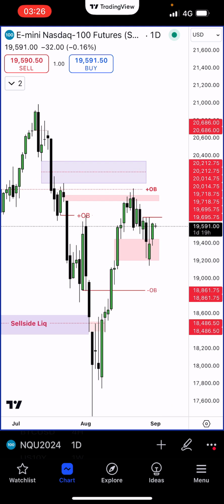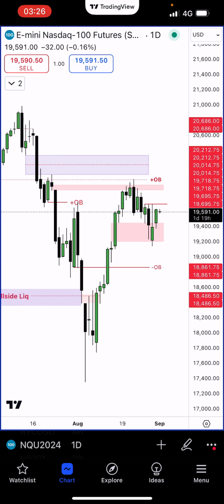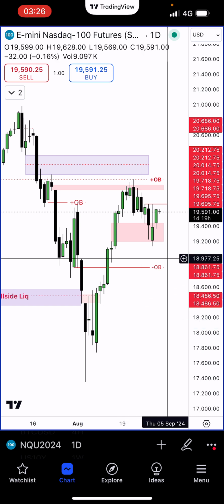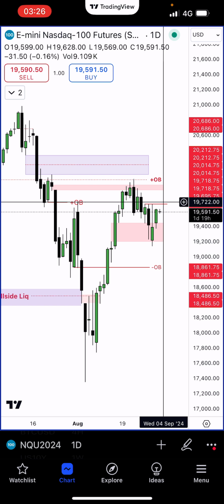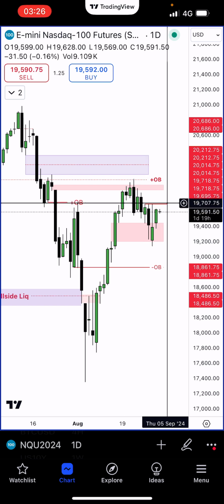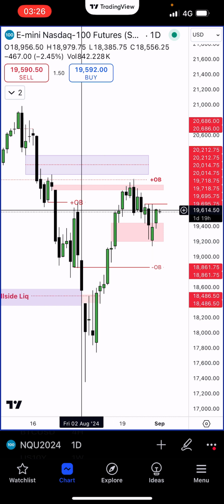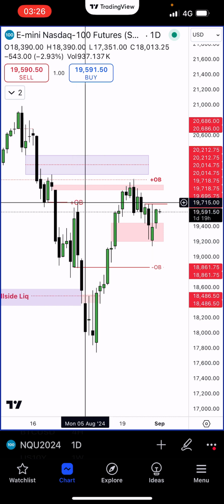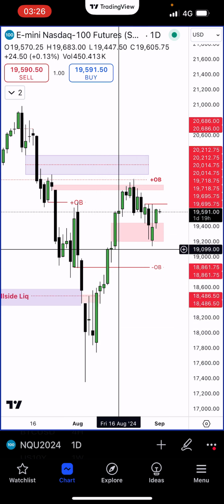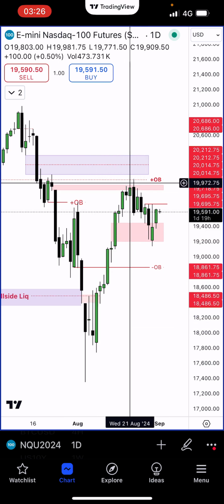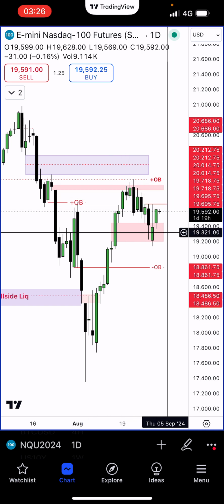So now that we know that price is in a premium, very similar to ES and definitely YM, it is expected for these relative equal highs to be broken, right? Because very similar to ES, after short-term highs were booked, we retraced, and after a lengthy draw up into buy-side liquidity, of course, selling off, having a small retracement is okay.